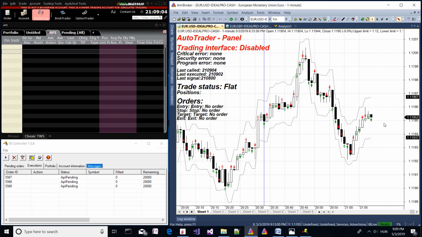By the close of this bar, we will receive the signal, and here the system will send a long entry signal, and the plugin will send the orders to TWS.